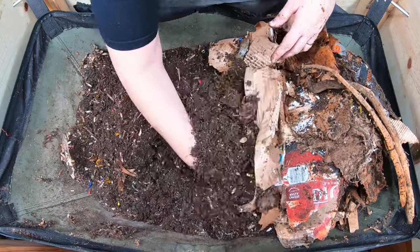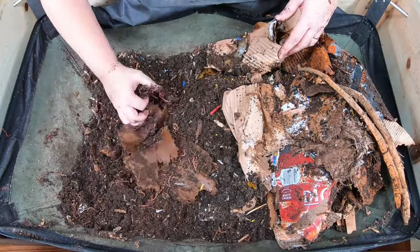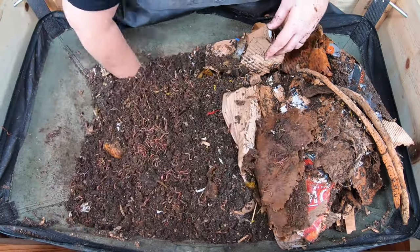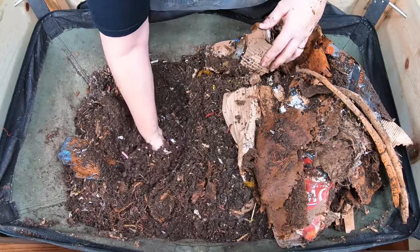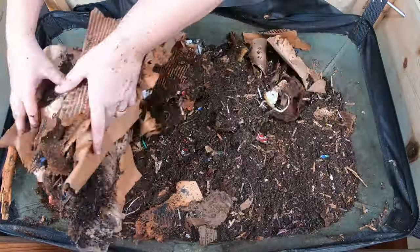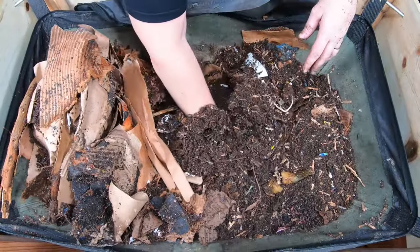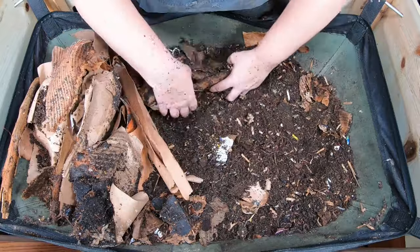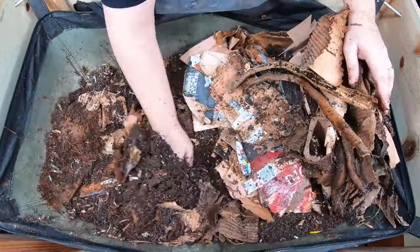You can see how dry it is in here — I'm going to have to add water. It's taking about one gallon or four liters of water to maintain it during furnace season. Although we did feed a lot last time, I'm not seeing any of the tomatoes or citrus or peppers that we fed last time. There was some squash, but I don't see any evidence of that — the pineapple is the only remaining food, and that was from well over a month ago. So I think I have everything knocked down well, and I can mound up on the side again so that I have room for my old layer of bedding.